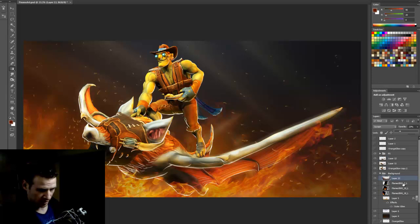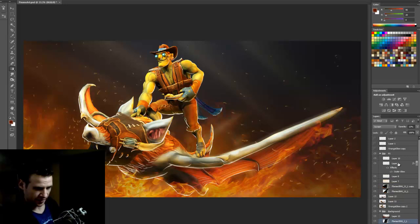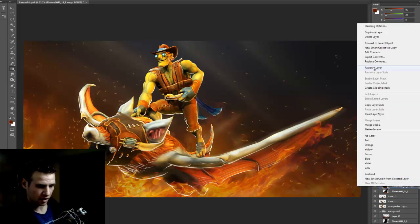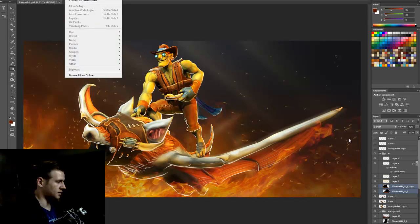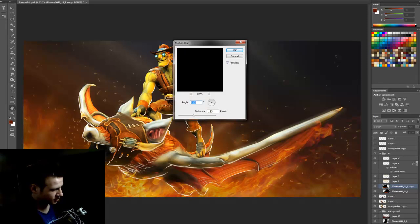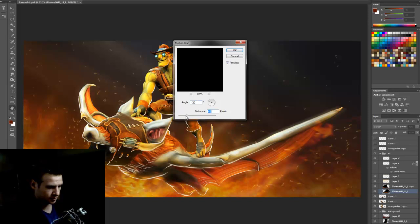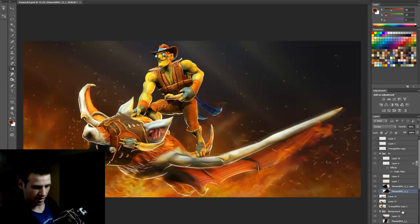How about I take my flames in the front effects layer, merge them, and oops, that didn't work. Sorry, I'll rasterize them. And then I'll add a blur. So filter, blur, motion blur. See what that looks like. Do it to both. Filter, blur, motion blur. So that the flames have a bit of motion. Okay, pretty happy with that.